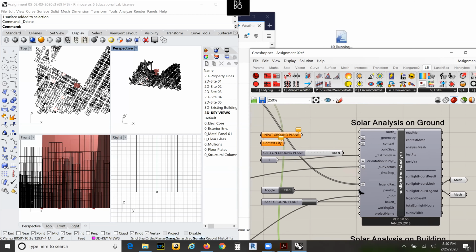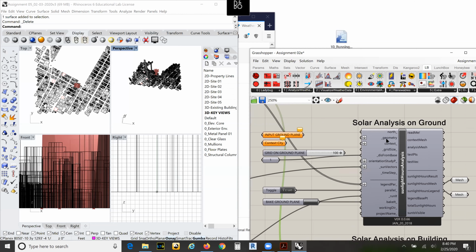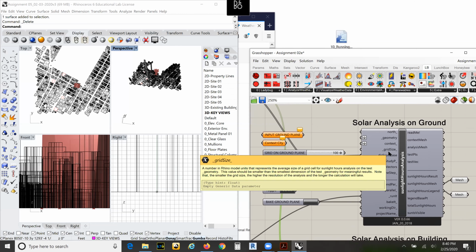So our solar analysis on our ground, we're looking at the geometry, the context, grid size. Now, grid size is, when it reads this geometry, it's going to break up, breaking up isn't the right word, it's going to read this plane into pieces.